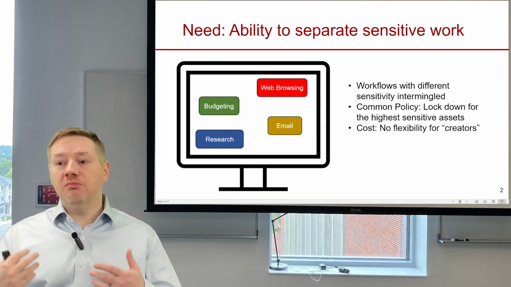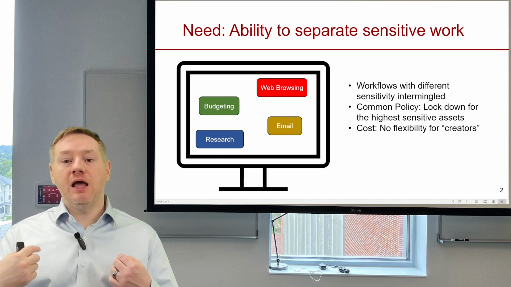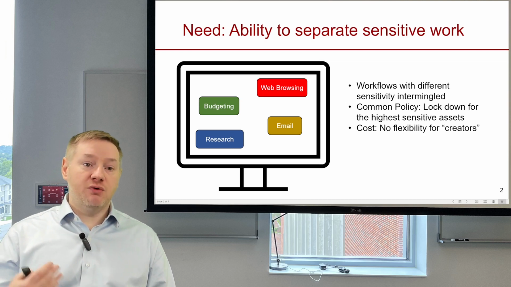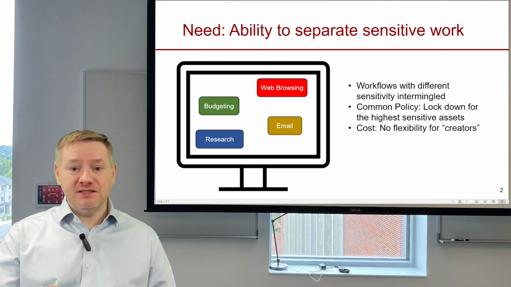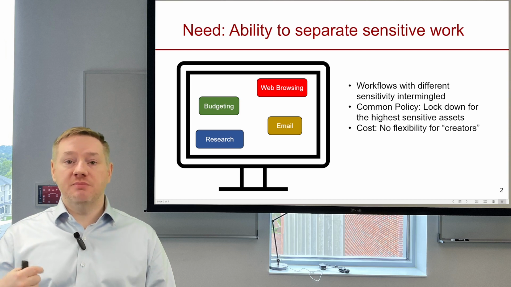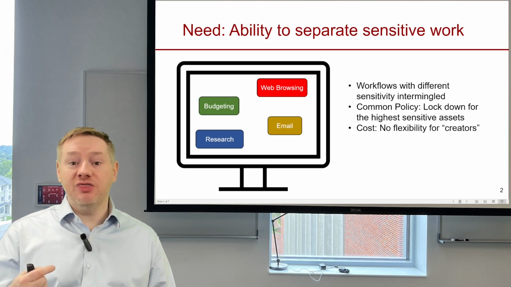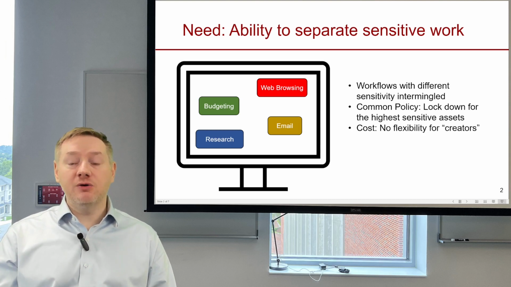When I think about my role as a computer scientist, where I am creating software, it can be very difficult to run that software in my own computing environment to test it if that environment is set up so that any unknown executables, things that were not already listed by IT explicitly as allowed, wouldn't be allowed because the policy would prohibit it.